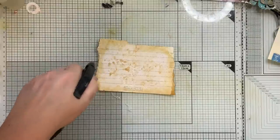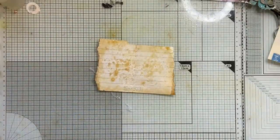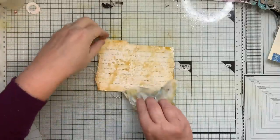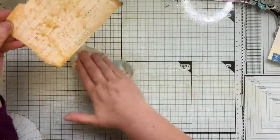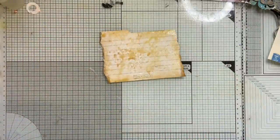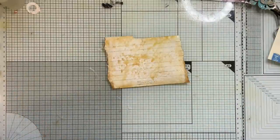I'll do something with that ink and then a little bit of coffee or tea, that is, actually. I put alcohol in with it. It's about one part alcohol to two parts tea or coffee, and it seems to last for ages. Or you can mix up your vintage photo. It's quite good watered down. I used to do that quite a bit. I still got some somewhere.